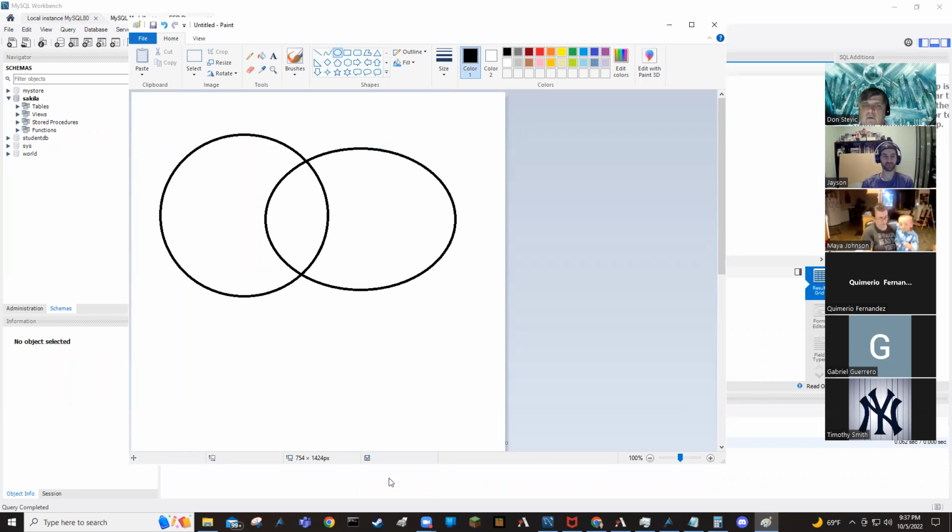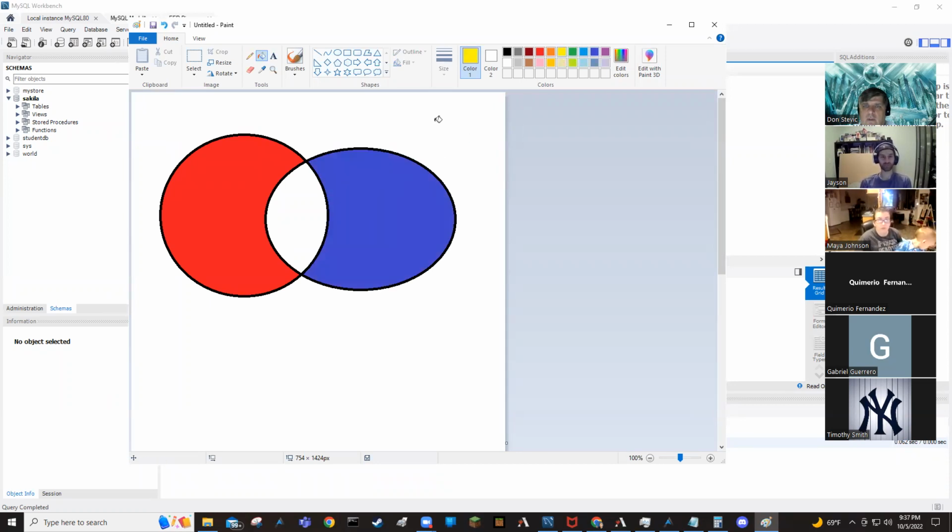Okay. Venn diagrams, when you have these two circles and you've got circle A and circle B, and then you got where they meet in here. Okay. Let me get my little paint bucket here. And we're gonna make this one red. And we're gonna make this one blue. And make this yellow. We're gonna go primary Superman colors.